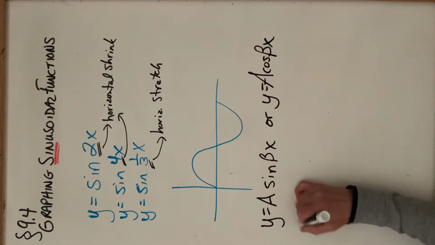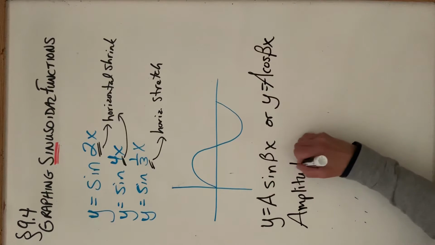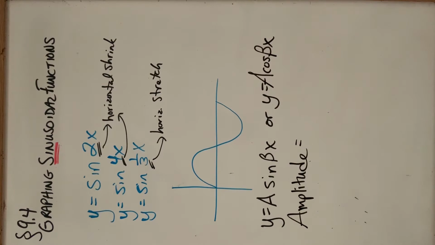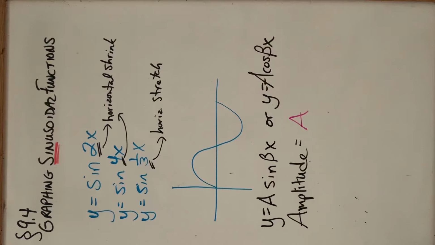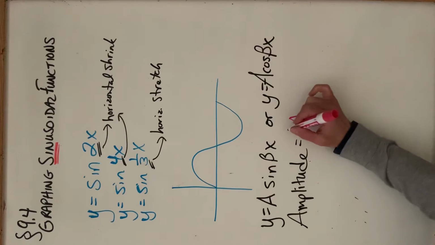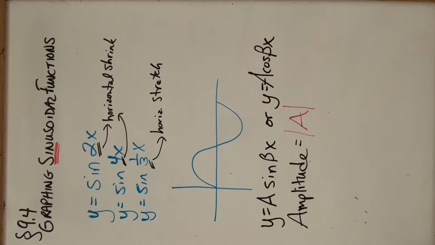All right, so let's come up with a definition for our amplitude. What is the amplitude of either of these functions equal to, based on what we just said? Okay, so our amplitude is affected by that vertical stretch, right? Is that entirely correct? Hopefully you're yelling, no, it's not. What's one thing that we need to fix about this? So we know that the amplitude must always be what kind of a number? You are correct. The amplitude has to be a positive number, right? Because it's half of a distance, and a distance is always positive. So to make that happen, we're just going to put absolute value, okay?